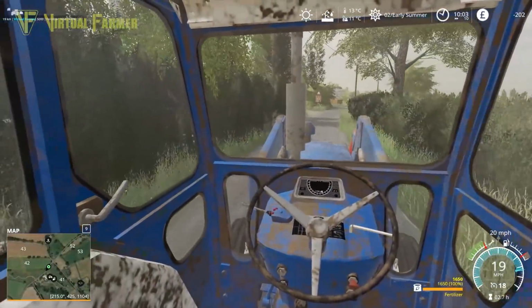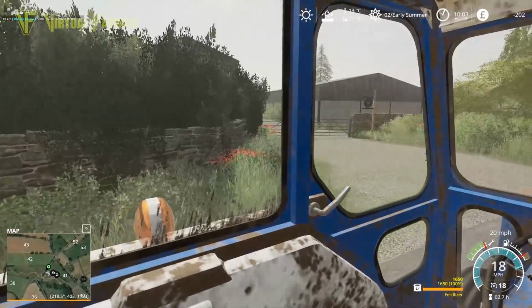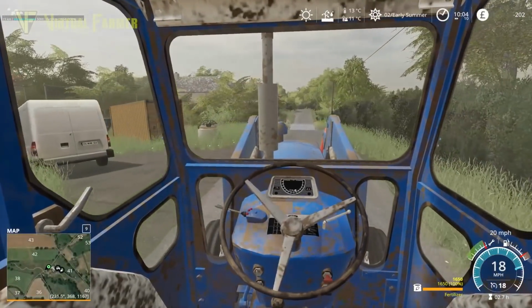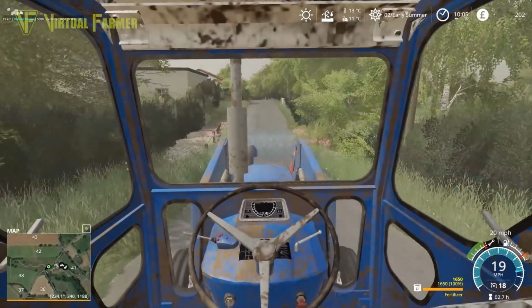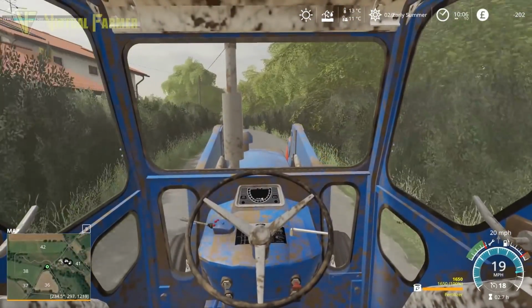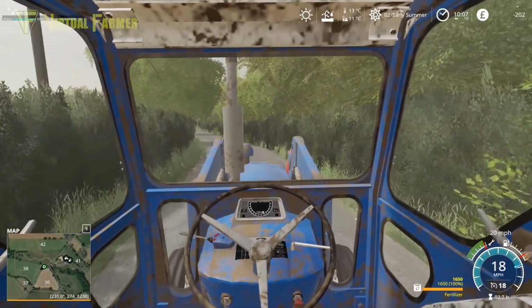Heading past Pineview Farm here on the left. This is the pig farm, and actually is a very good candidate for us to look at buying a full farm. I think it's about 50,000 to own that farm. So it would work very nicely as a first farm for us. But there's a couple other places that I want to look at that are possibly good places to buy.